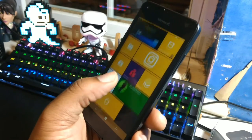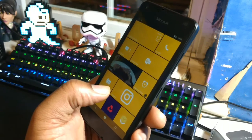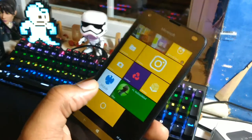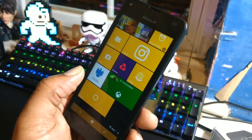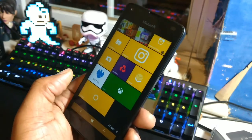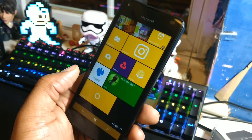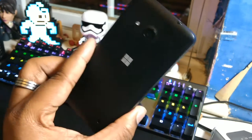I had to send it off for repair. The Motorola repair center nearest to me has so many bad feedbacks for poor repair service — I know why, because last year when I got my phone repaired it took six weeks. Six weeks without a phone. I had to send this Moto Z Play there this year and I was like, nope, I'm not going to be without a phone for another six weeks.